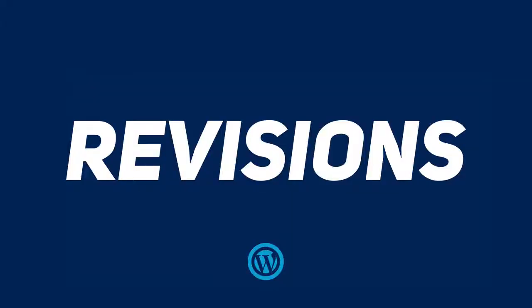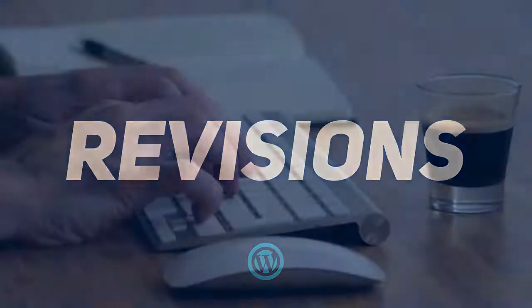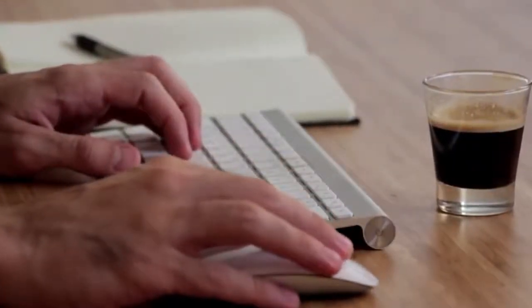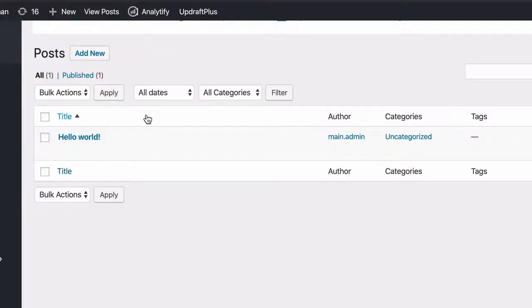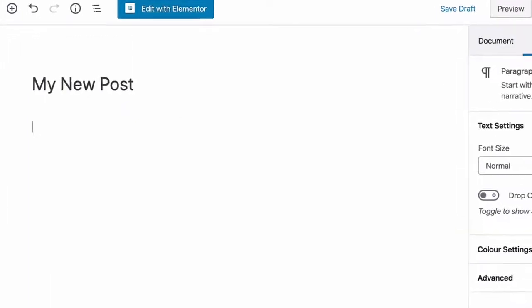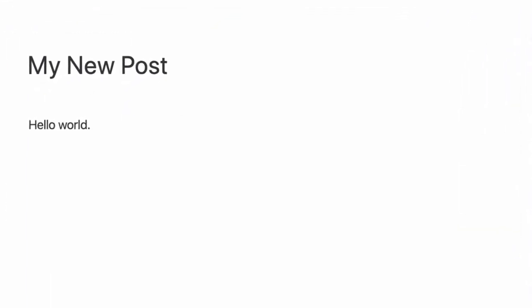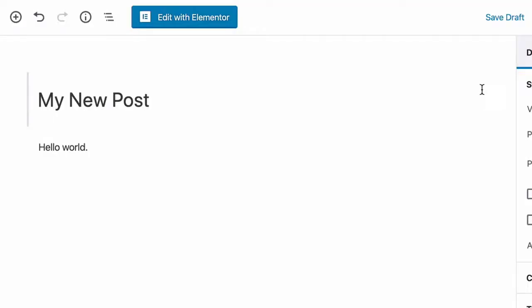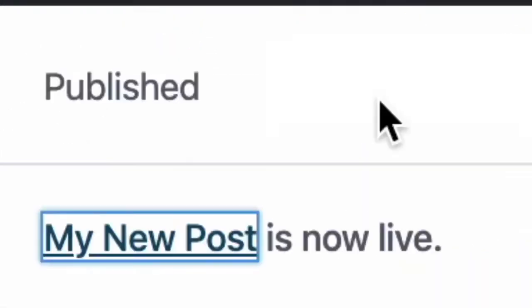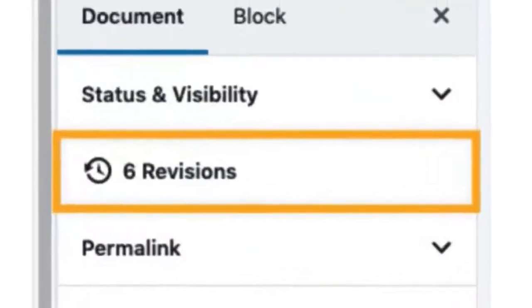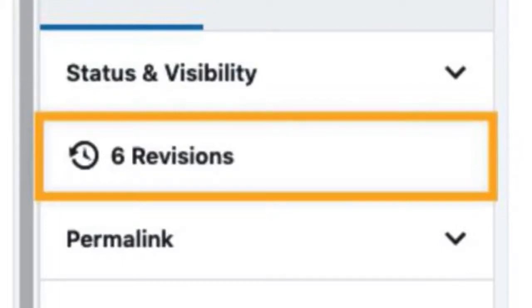Now in this video, I'm going to talk about removing revisions. This is something that is seldom done by many WordPress users, mostly because it's not such an obvious thing. Now here's the thing. When you create a post and you save it, or it's auto-saved and you continue adding content to that post, WordPress creates revisions. And the more you edit the post, the more revisions are created. When you finally finish the post and you publish it, your post is live. Unfortunately, your database is filled with all these other revisions of that post at various stages.